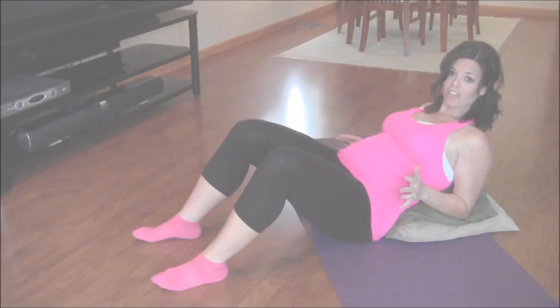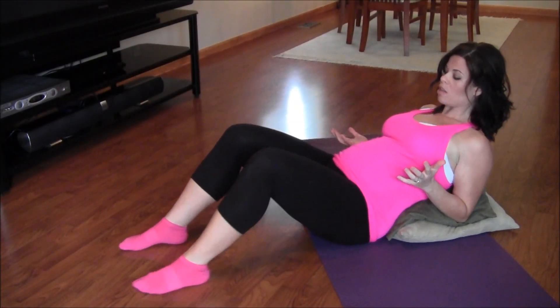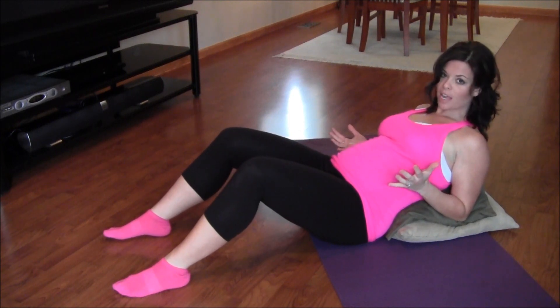Listen to your body. Master the first move before moving on to the next — all of these exercises are progressive. Breathing is important, control is important, and if you need to take breaks make sure that you do. All you're going to need is a mat to rest on and some pillows to lean on. You can use an exercise ball. I'm on a wood floor so I'm wearing socks so my feet can slide.